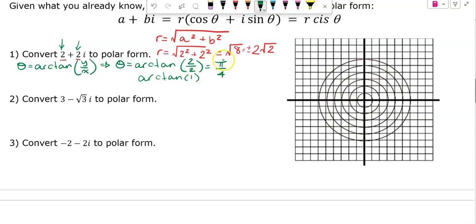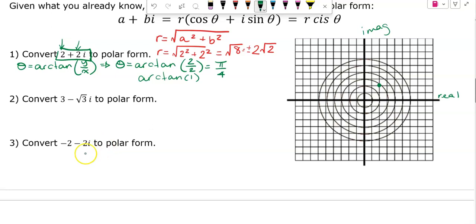Now, be careful. Notice I'm saying it's at pi over 4. I have to make sure, is pi over 4 going to be in the correct quadrant to correspond with something that is 2 plus 2i? If I was to plot 2 plus 2i on my complex plane, so let's look at this grid over here. Ignore the circles. The complex plane would be just underneath that, where this is going to be my real axis, and this would be my imaginary axis, right? So if I plot 2 plus 2i, that means I'm going right 2, up 2, right? That's putting me right here. Well, that's in my first quadrant. So pi over 4 works for that because pi over 4 is in my first quadrant.